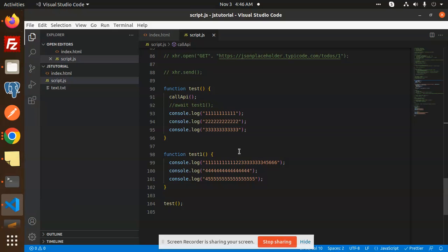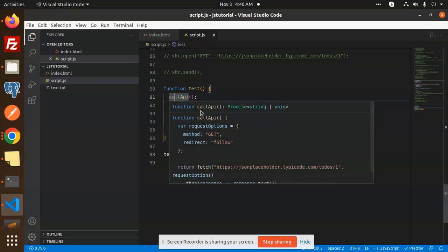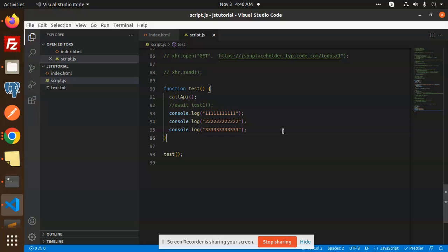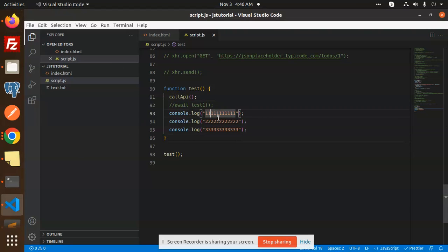So you can see that here is the code I have written out. Here is the function and there are some console.logs over here, right? So this is not required. If I run that, this is the call API, then it should run. But this is the normal function that I have added, right? And you can see that it prints 1, 2, 2, 3, 3, and after that it prints this one. So that means it takes time, it skips and runs this first, and after that at last it runs this one.